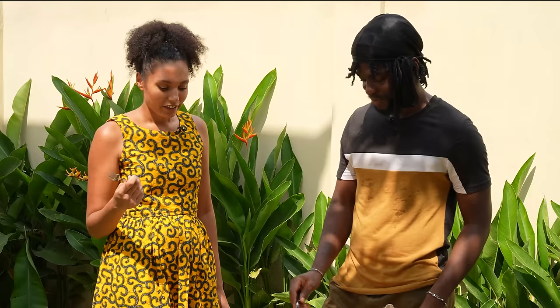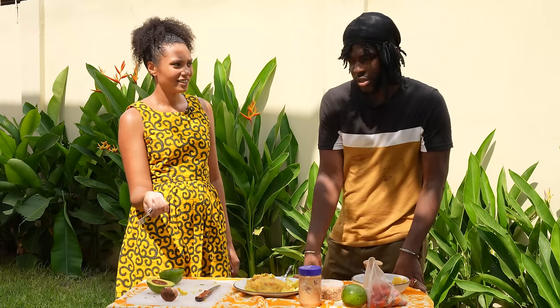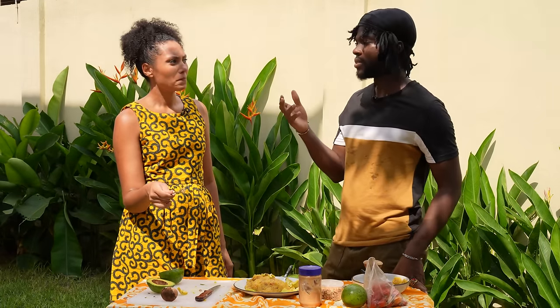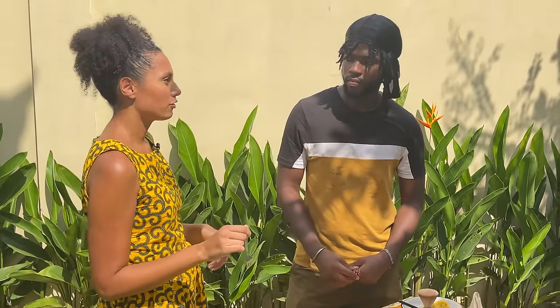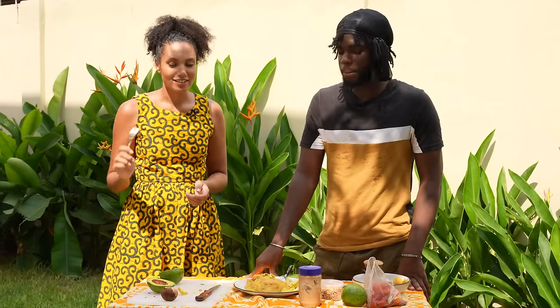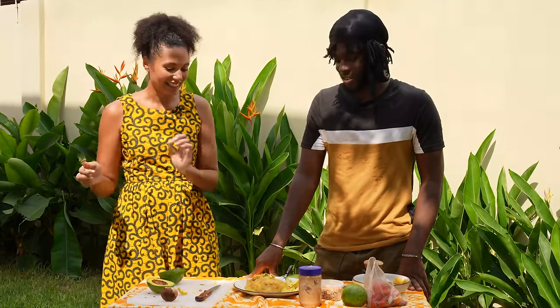Yeah. And even with the nuts and everything, there's protein in nuts, right? It's protein in nuts. Even protein in avos. Honestly, in almost every plant, there's some level of protein. So you just need to diversify your sources, try a lot of different things and it should be fine. So do you feel like you get enough protein then? Oh yeah. Because I feel like that's one thing that people say, oh, vegans don't get enough protein. It's honestly easy to get a lot of protein. You just have to eat well. Eat enough and eat a varied diet and you should be fine, yeah. That's not me. I'm literally anemic and everything. I need to eat more things like this, I think, and then I'll be better.